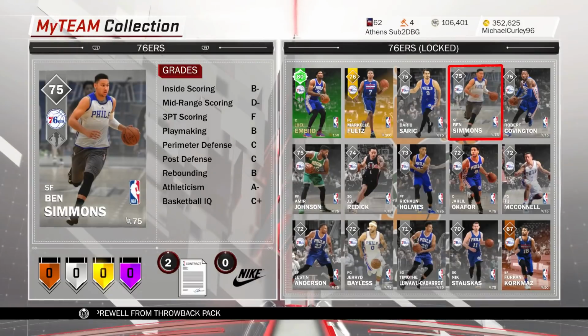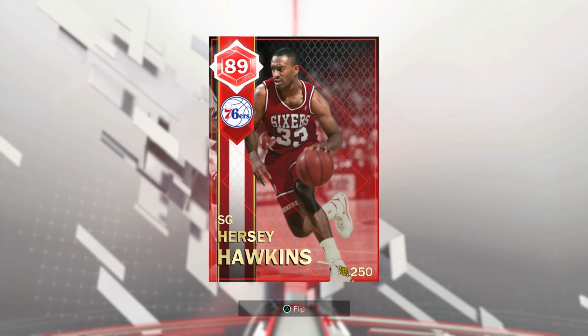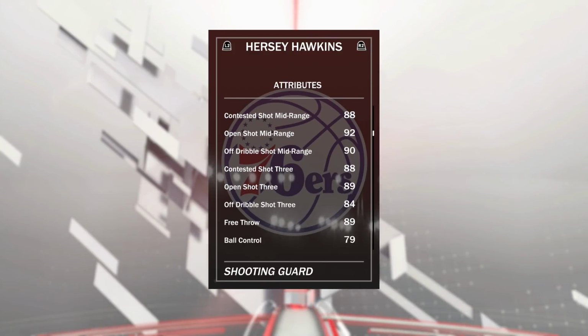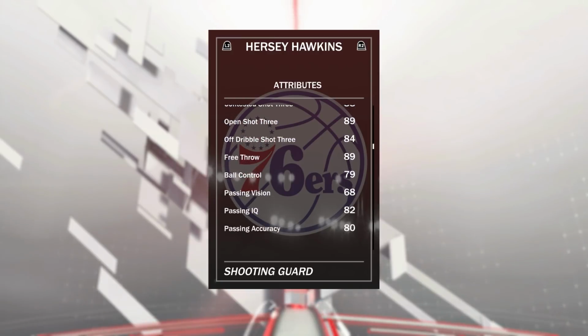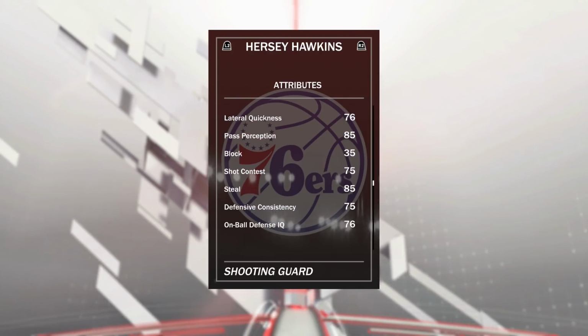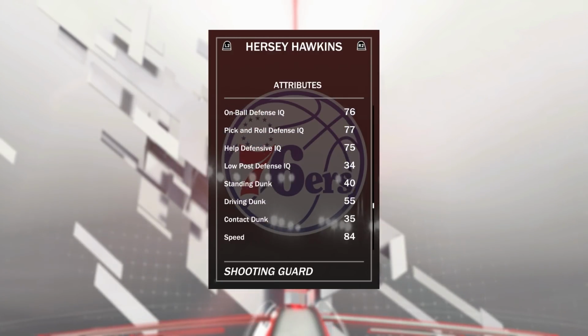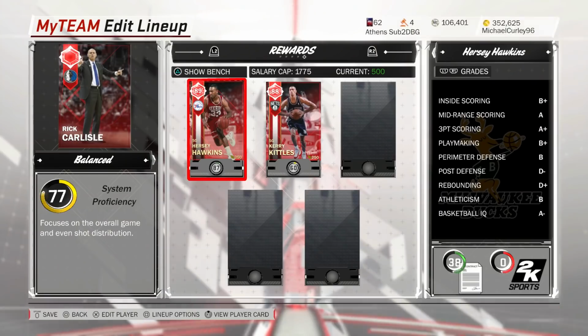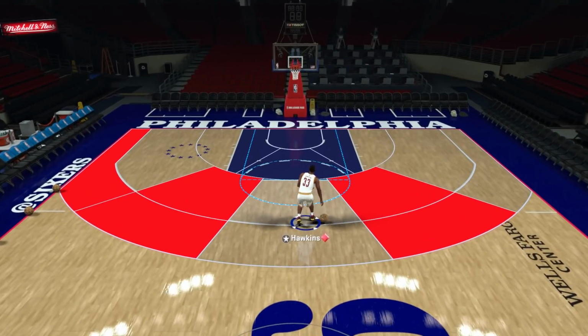So Hersey Hawkins is an 89 overall ruby card, 6'3" shooting guard, a really nice release and one of the best shooters you can get in the game. 92 open shot mid, 89 open shot 3, 89 free throw, decent ball control so you can play a little bit at the 1. He's quite a good defender, 76 on ball defensive IQ, and is quite fast, so a really, really nice card.